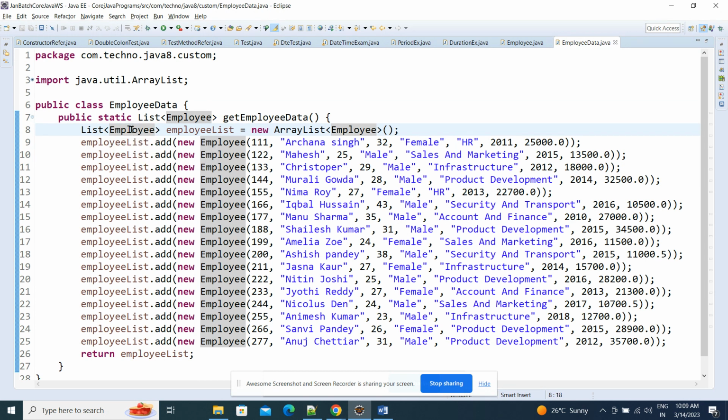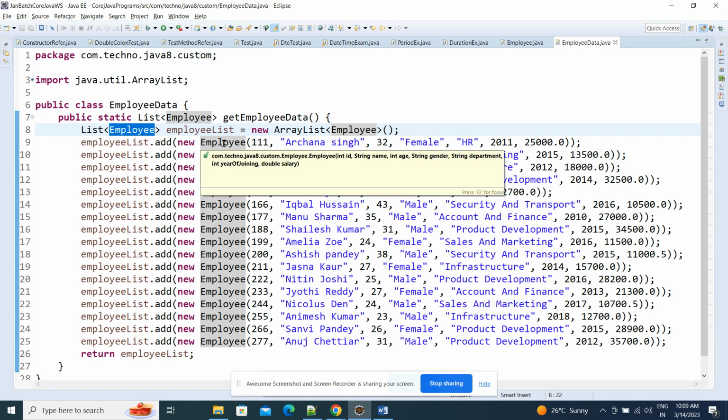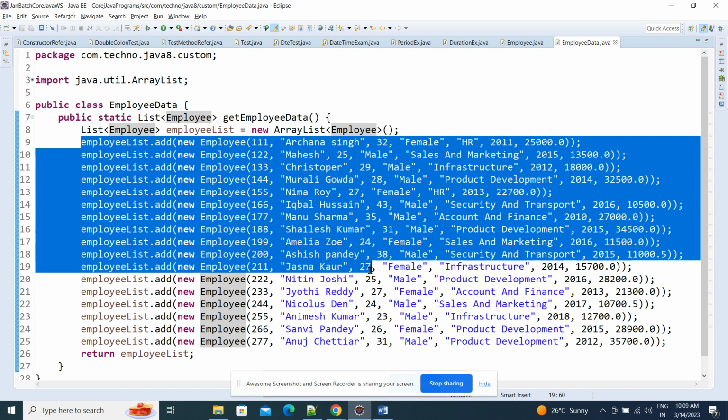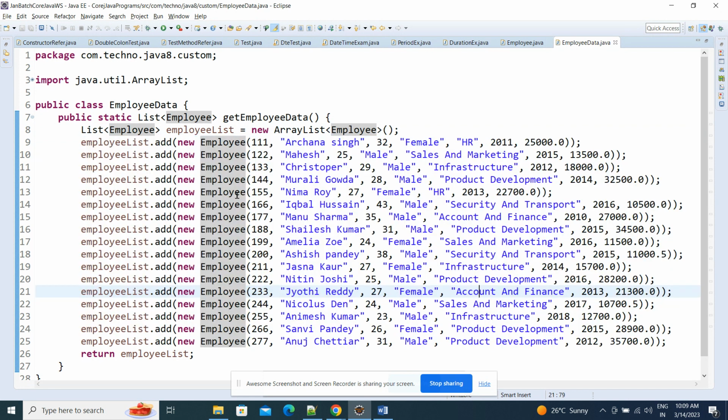I've created employees. What does an employee contain? Employee ID, name, salary, and gender. What is the department, year of joining? Everything is there for each employee. Now I have added all those employees into the list. First one is employee ID, and then name, age, gender, department, year of joining, and salary.